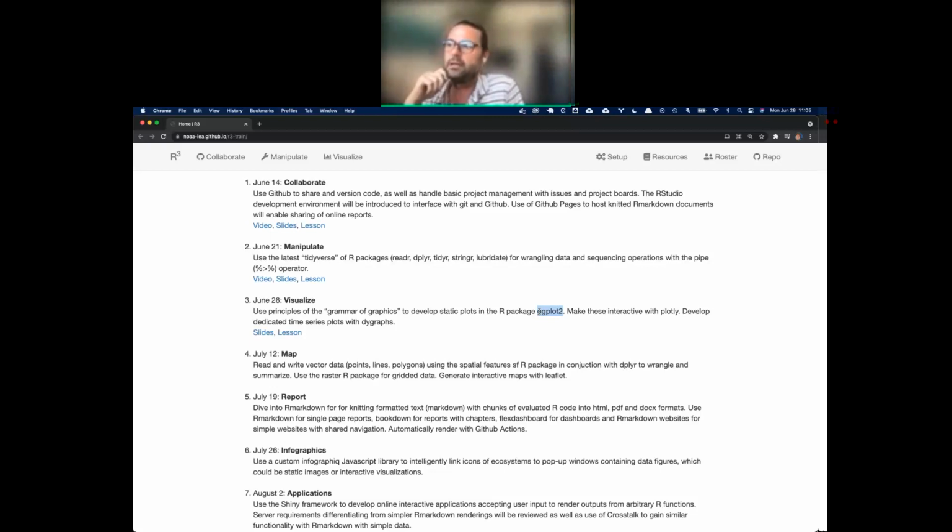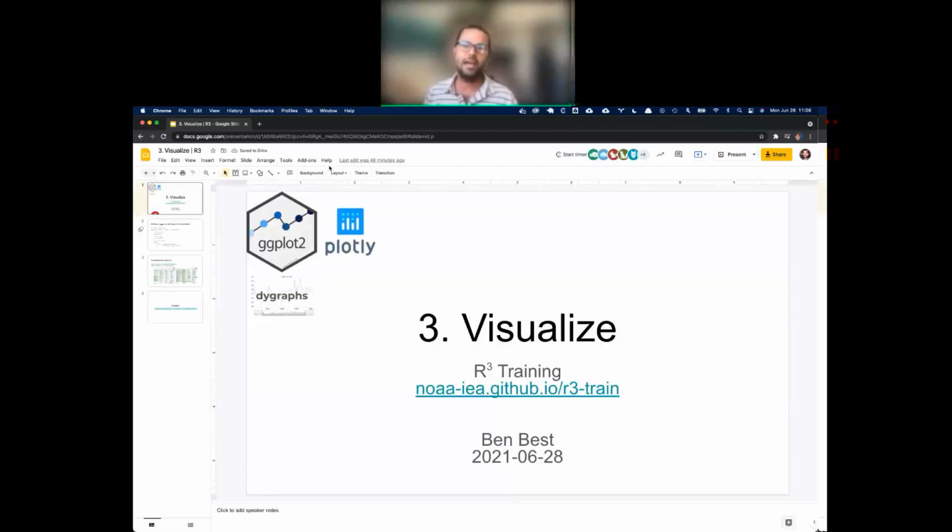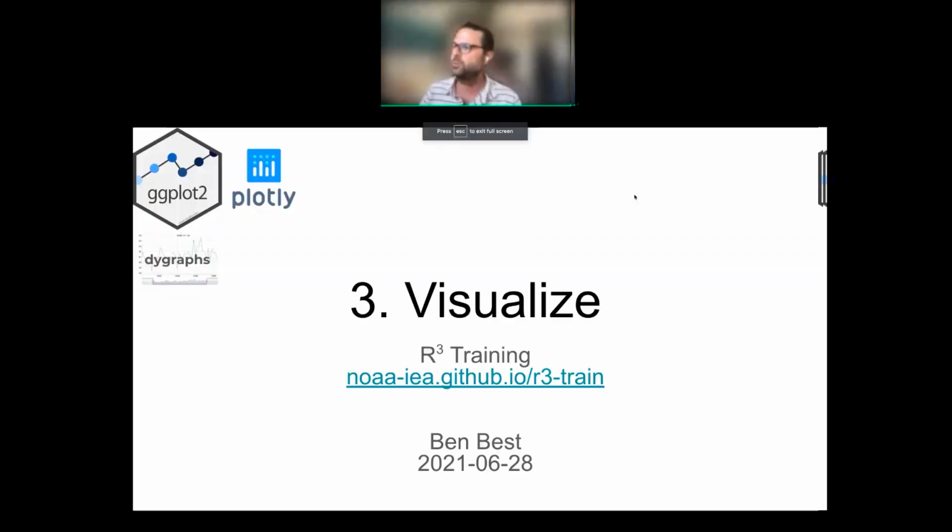And then finally, we're going to use this other package called dygraphs that tends to be a little bit more oriented for time series. And it's just the most cursory overview of this topic, just to give you a flavor for what's possible and some of the thinking behind it. And then I have further materials in the lesson to review. So I wanted to not spend too much time in the overview, and I want to dig into the actual doing of it. So I really don't have much in the way of slides for today, but that's intentional.